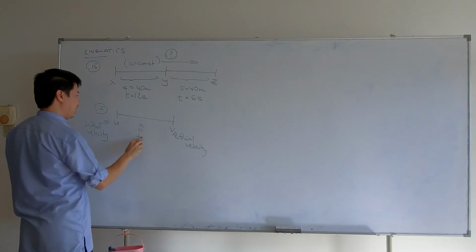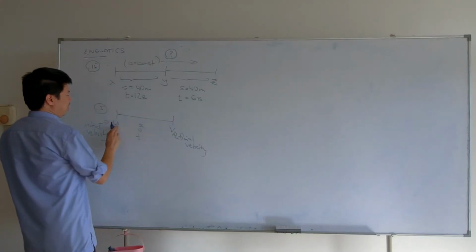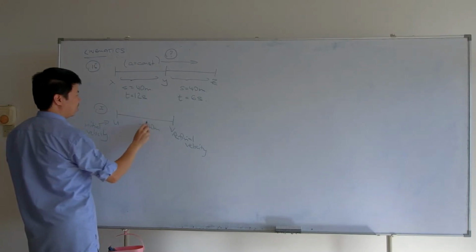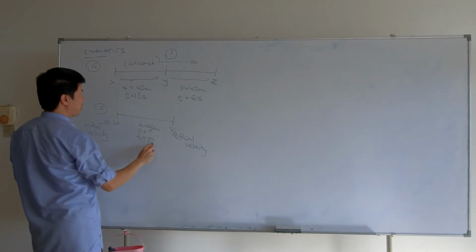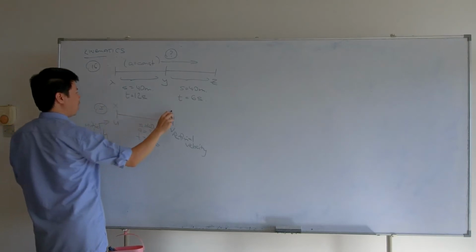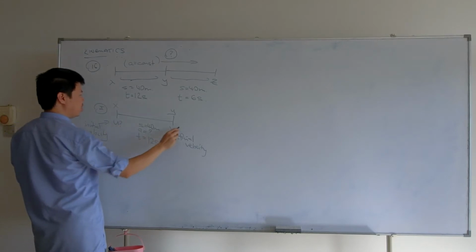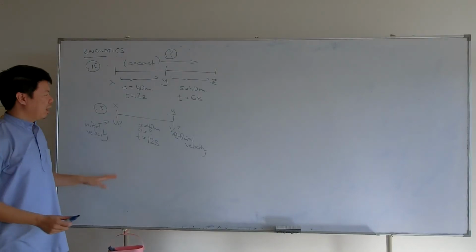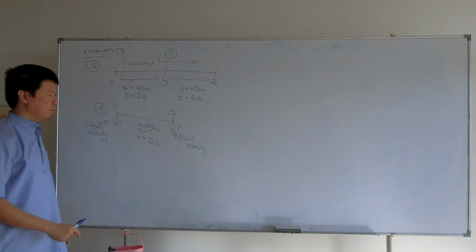And secondly are the other terms in this question. Initial, final. S is given to be 40 meters. A, we have to find, question mark. T is given to be 12 seconds. This is our xy. The problem is we don't know what u and v are, so unknowns. If you are going to use an equation of motion, you need at least 3 variables with numbers in it in order to find any one variable.